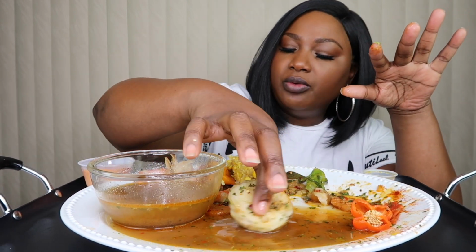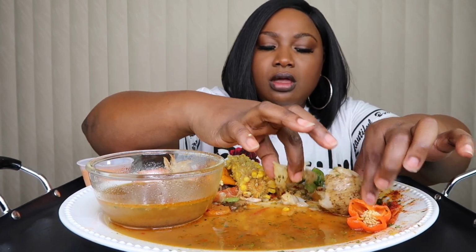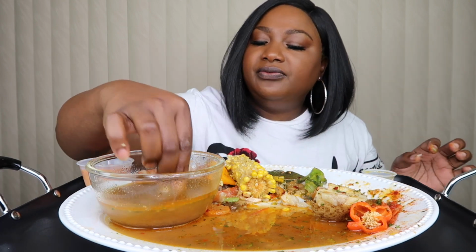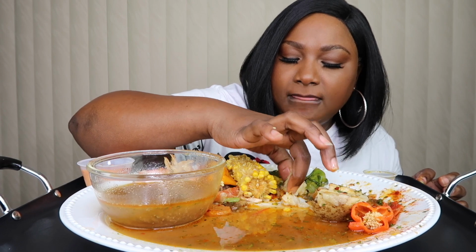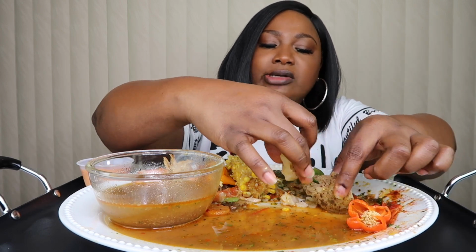Oh, y'all. So, I just got one potato left. I should eat it, but I don't want to be full. Because I'm full right now, but when I get full, I don't want to do nothing else. Get one more bite. Okay, one more.